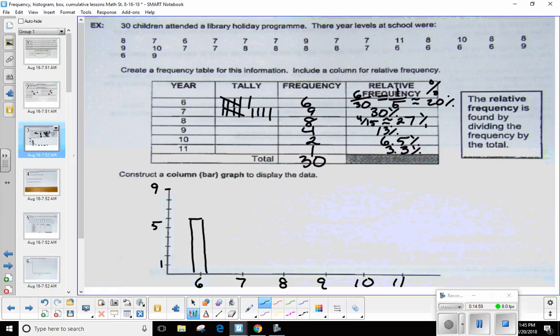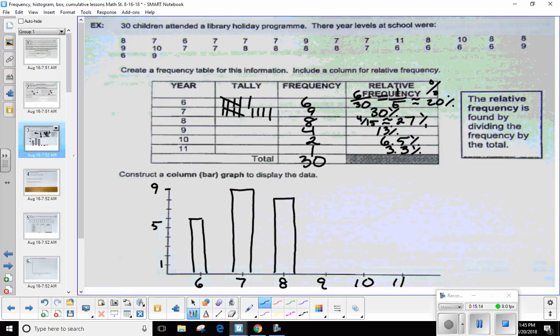And then we just want to go ahead and do that for the rest of each of these. 7 is going to go all the way up to 9. All right, then we got 8, which goes up to 8. Let me get an estimation of where that is. Okay. 9 goes all the way up to 4. So about right here. Okay. And then 10 goes up to 2. And then we've got 11 at 1. So something like that. There we go. So there's a bar graph to represent the frequency table. Remember, the frequency is just the number of times the element shows up in your set.